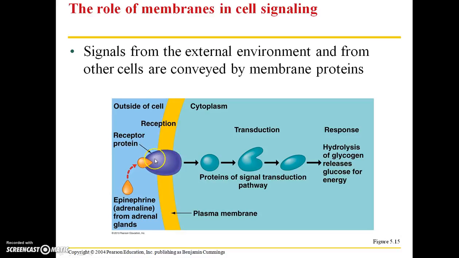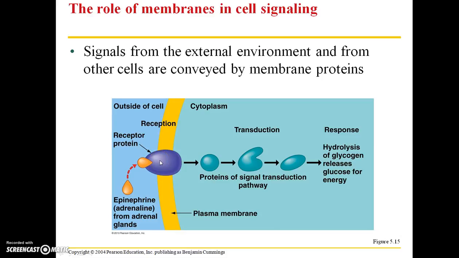This receptor protein, when it binds with that adrenaline, is going to cause a transduction pathway. Proteins are going to be in a relay that gets that signal to where it needs to be inside the cell. Various different proteins help get this signal from adrenaline inside the cell, and some biological reaction — a response — is going to occur. In this example, it's going to be hydrolysis of glycogen, which releases glucose for energy, because adrenaline often occurs in times of intense exercise or stress when we need a release of energy as soon as possible.